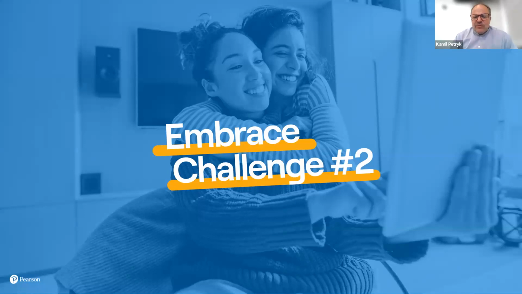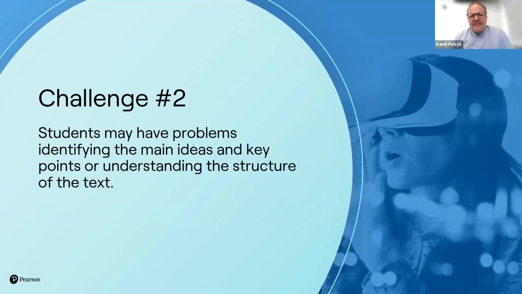Good. Let's move on then to challenge number 2 that I mentioned at the beginning. Challenge number 2 is the fact that students may have problems identifying the main ideas, key points, or understanding the structure of the text. There is a remark from Schroeter that you cut out these collocation lists into component 1 and component 2, mix them, and ask pairs to make meaningful pairs. A great activity, a little bit of cutting, but exactly the same idea of working with a collocation list. And this is the best way to go through the collocations as much as you can. And this way they stick, simply speaking, the collocations stick.